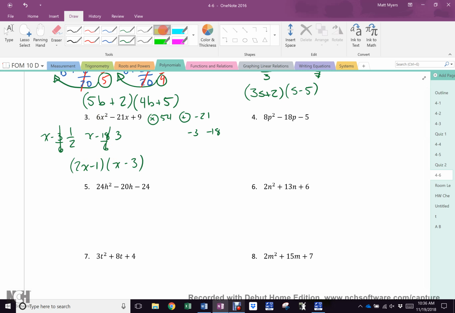No. Because what do you notice there, and there? They all, 3 could have come out. So, if I put a 3 at the front, am I okay? Yeah. What's 2 times x? 2x squared times 3? 6x squared. What's negative 1 times negative 3? Positive 3 times 3? Positive 9.